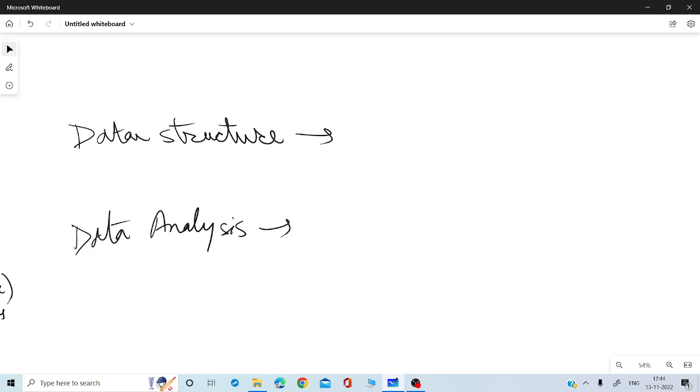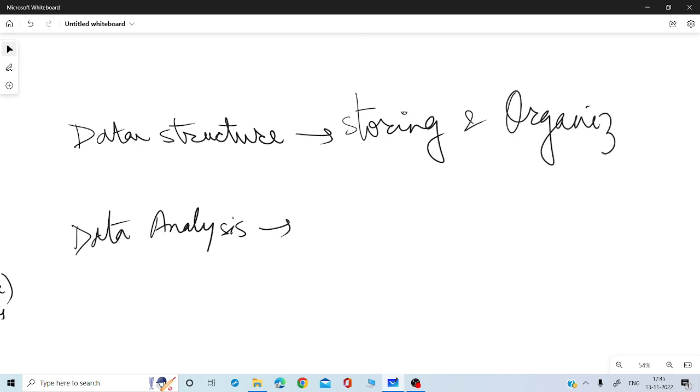So what is a data structure? It is a particular way of storing and organizing data. And where are you doing this storing and organizing? In a computer. And why do you need it?